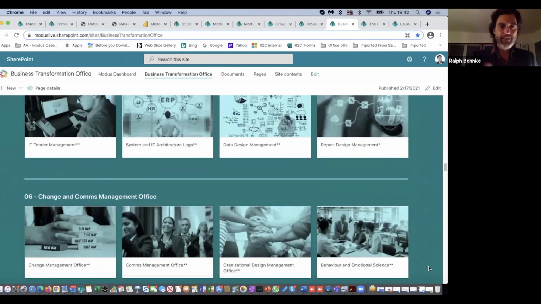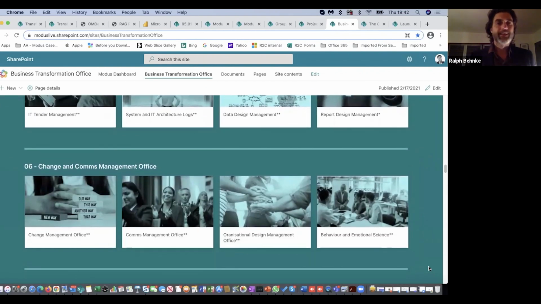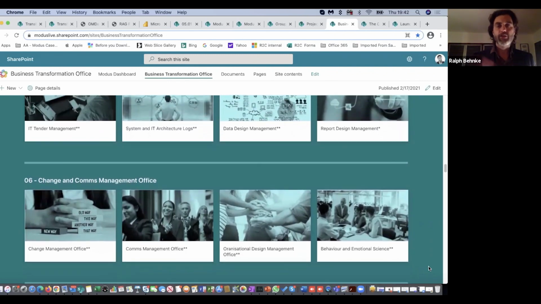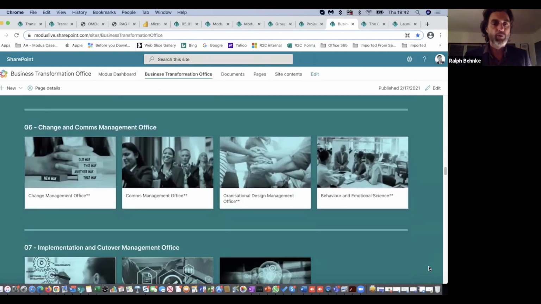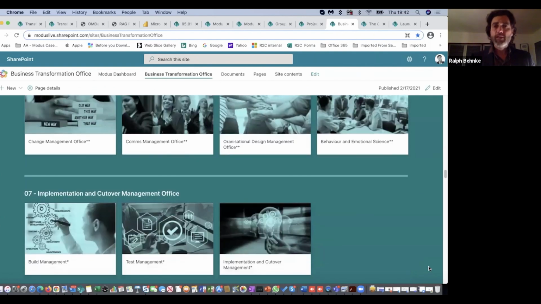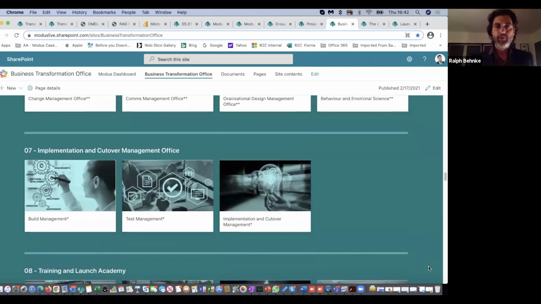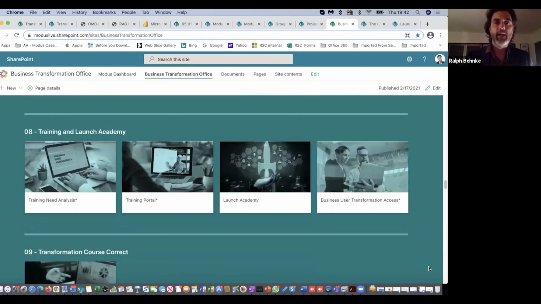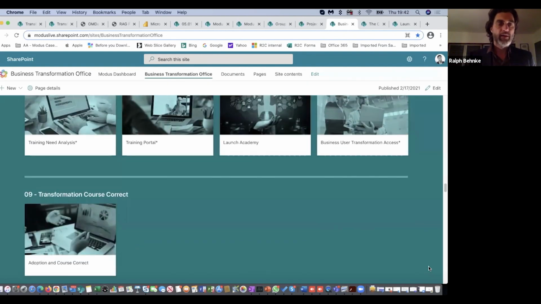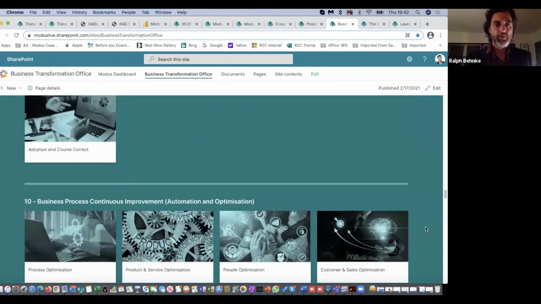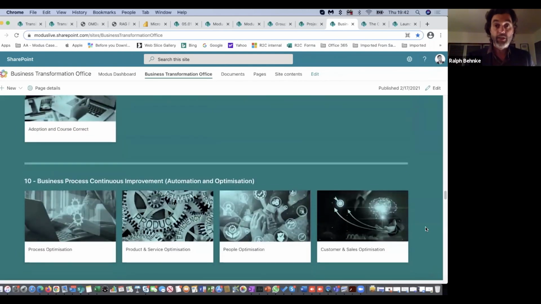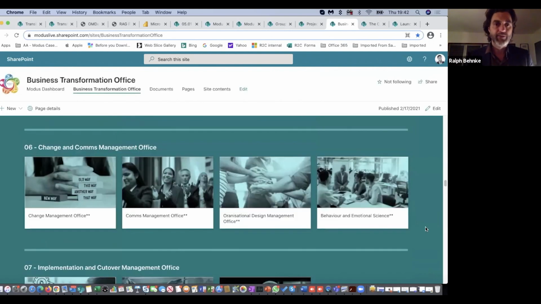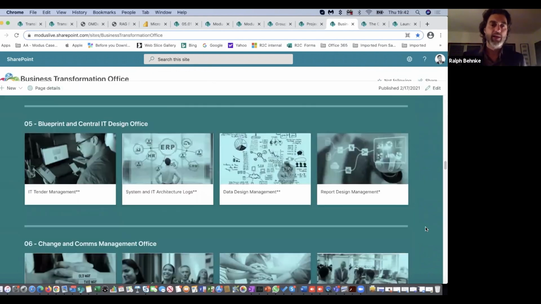So this is where the IT governance and solution architecture and data governance really start to manifest their deliverables. And then obviously change management and comms. All of the templates to do the engagement surveys, to do the business readiness surveys, very much automated training and launch academy. And there's a number of key courses and academy content to teach transformation and change skills, and then continuous improvement activities. So all of these templates can be set out very clearly.